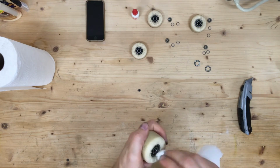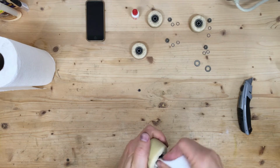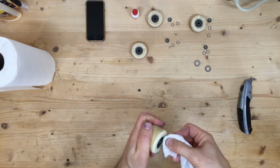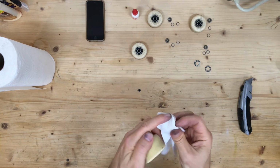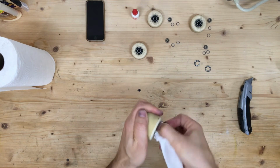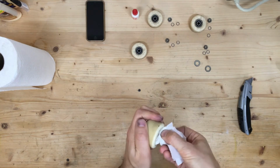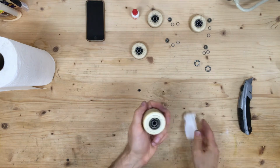And as you roll the bearings, they're going to roll. So even if you keep doing the same thing over and over again, you're hitting different parts of the bearings. Okay, now it's coming out clean, so that's good. Do the same thing on the other side. Kind of roll it. How's it coming out? A little dirty. Keep rolling it. Still a little dirty. Let's keep going. Okay, that's coming out looking good.